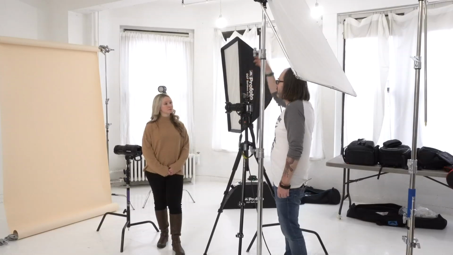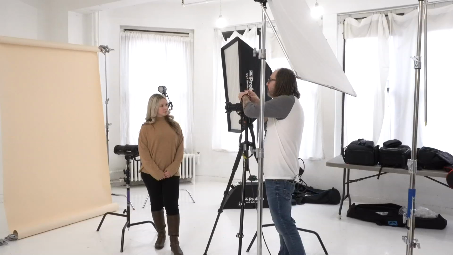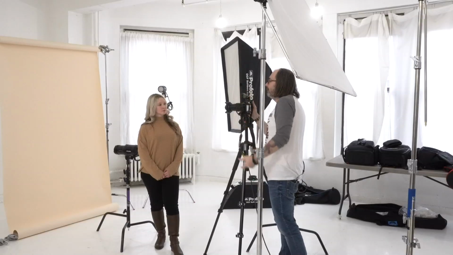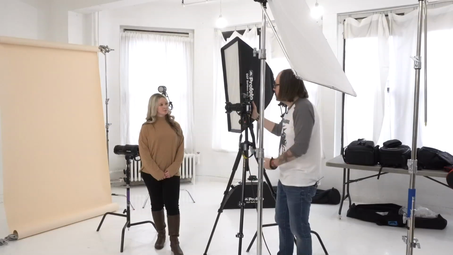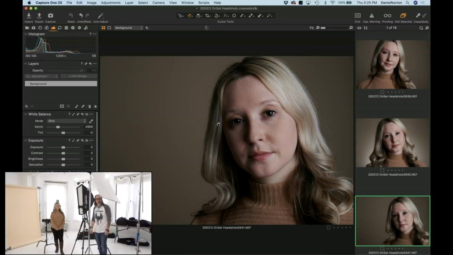All right, so I'm gonna turn this light back on, right? I'm gonna throw it back in TTL, but I know I want this to be my fill light, so I don't want too much light coming from it, so I'm gonna immediately turn it down by 2 stops. Why 2 stops? I read it in a book somewhere. No, 2 stops is the most it'll go down, so I figure I'll start there. All right, boom. Maybe that was too much. Or not enough, I should say. Let's go back up. I'm just going to turn it down by half a stop because that was way dark. Good, good, good.